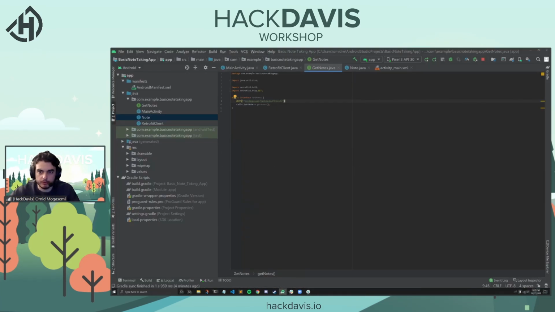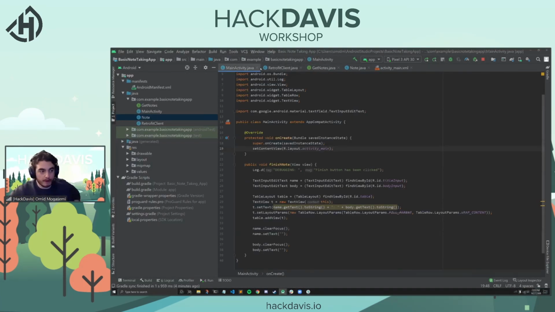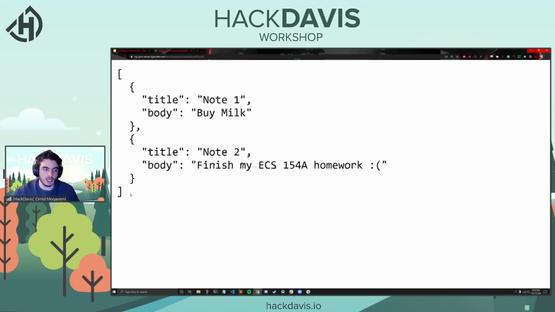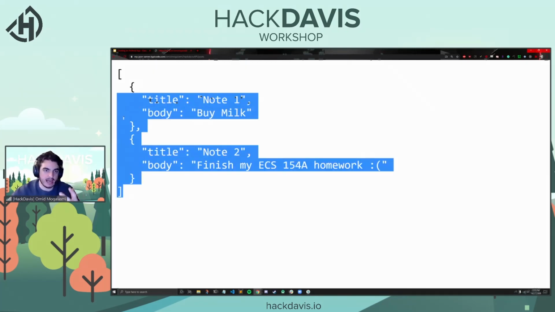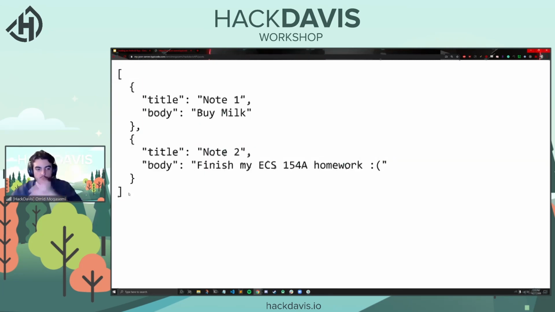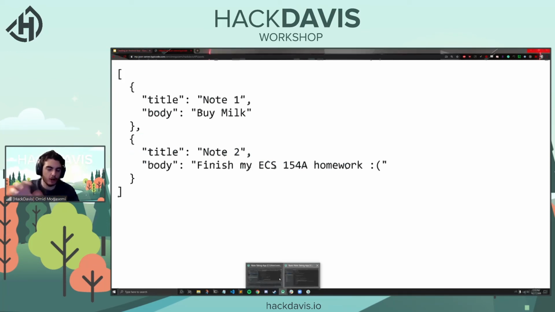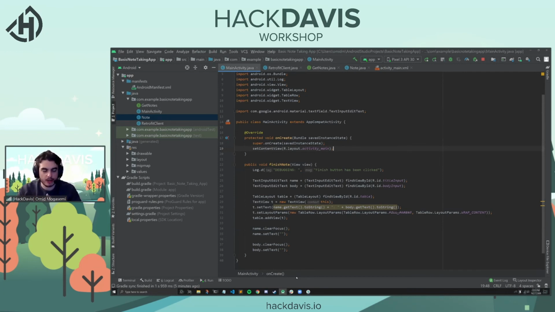And it's 9:30, so I will briefly say that we are missing a large chunk of code in our main activity. And this is in the onCreate. This is the code that I was mentioning earlier, which will actually allow us to pull from here. And it'll actually go to retrofit and it will say, okay, it's time to perform a pull. And then it's time to take what's happening from this JSON object that we pulled and we moved into note classes. It's time to actually put all of that into rows. And that code, again, just like the rest of it, is a bit complicated. You don't need to understand the exacts of the syntax, but I will paste it in the chat for anyone who's curious. It's a bit long.